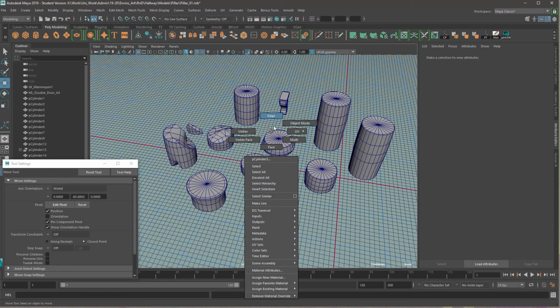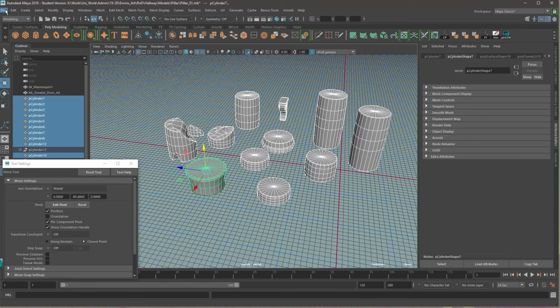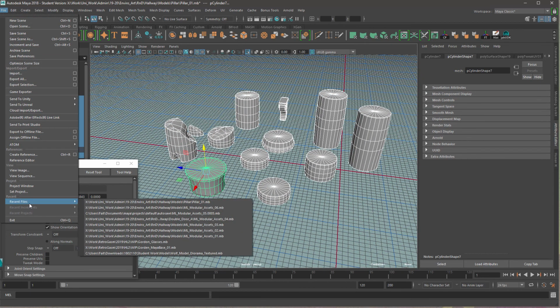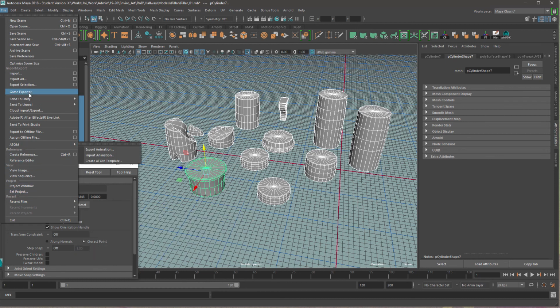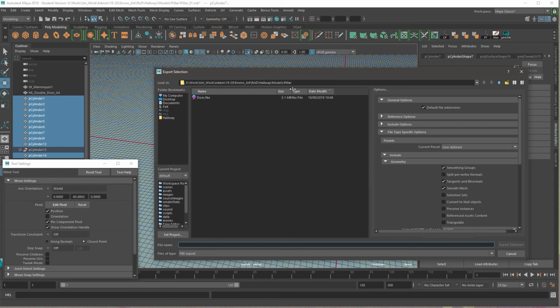Right, so once you've separated all your models, select them all, and I'll export selection, and I want to put this into Pillar, and I'm just going to create a new folder and call it LPJ and Pillar all.